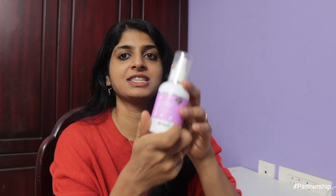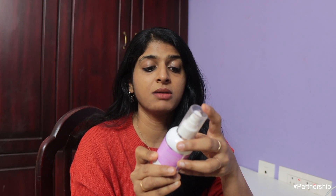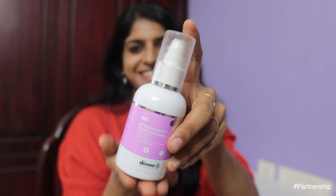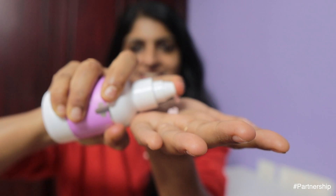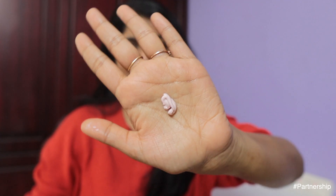The next product is a very interesting one — it's a lotion. This is the 6% Haya Calamine Matte Face Lotion. It's a matte finish product, but even though it's matte, it's not very, very drying. So this is a wonderful product. Let me show you — it looks like this, a nice light pink color shade. Let's take a little bit and apply it.